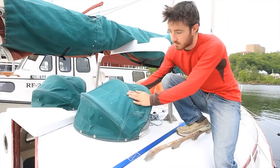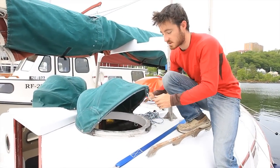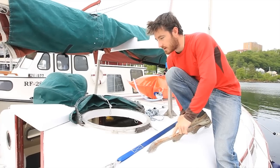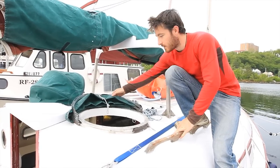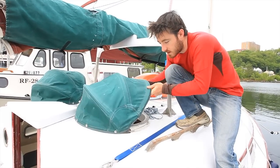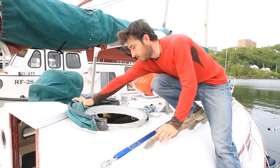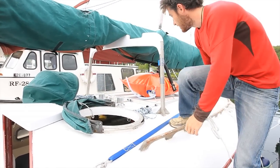These are very cool. They're 2 rotating pram hood things. And the idea is, as you'll see later in the inside, in the mid-cockpit, you can control the whole boat from in there. And these are just little spray hoods that you can sit under and keep the weather off you while you can look around and see what's going on. They're a pretty unique system.